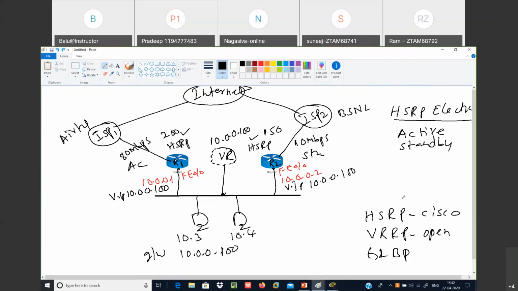The same mechanism applies in the HSRP protocol and VRRP protocol also. Active and standby. Active only forwards the traffic. Standby is only for backup, and becomes active when the active fails. Why can't we make use of both R1 and R2? Yes, we can. To make use of R2, we need to configure GLBP on R1 and R2. GLBP has no standby, only an active model. R1 is active, R2 is also active. GLBP is a Cisco protocol. If R1 and R2 are Cisco, you can configure GLBP. The traffic can go via R1 also, and via R2 also.